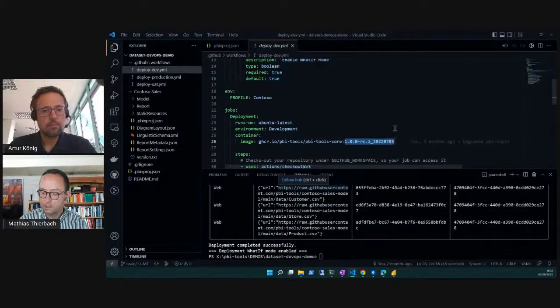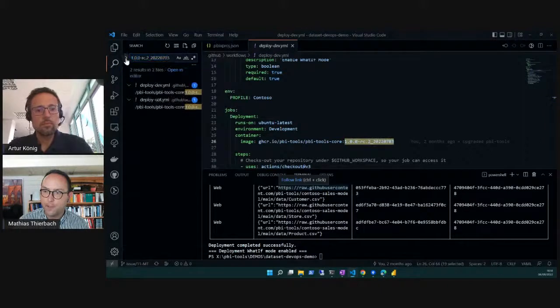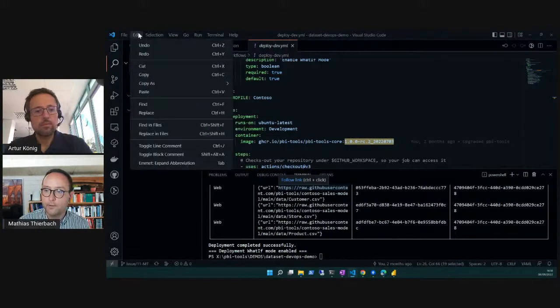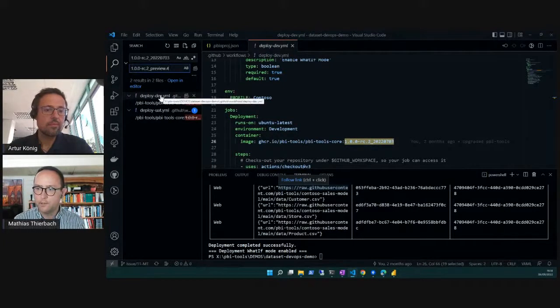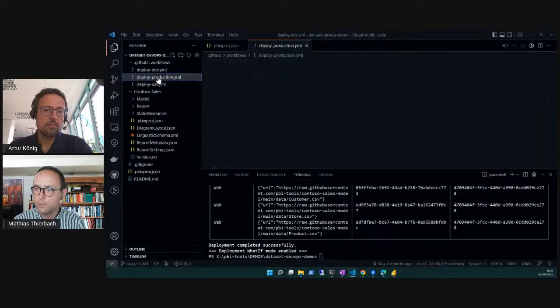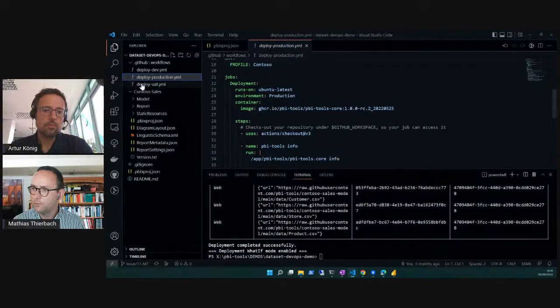go back here and make sure that it gets replaced. And in fact, because I need to change it in 3 different places, I can actually help myself by using the find in files feature. So here we go. It's finding it in the dev YAML file. It's finding it in the UAT YAML file, which is quite weird because I would also expect it in here, RC2.